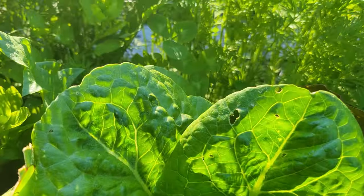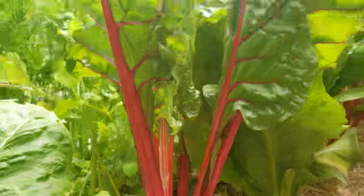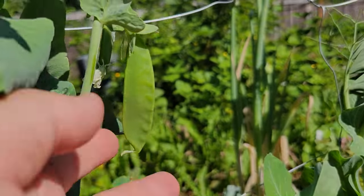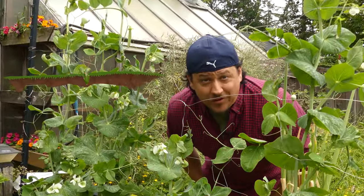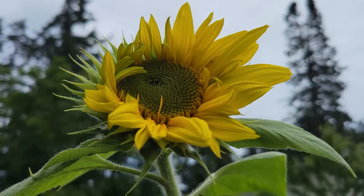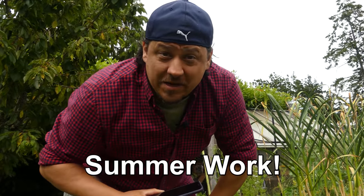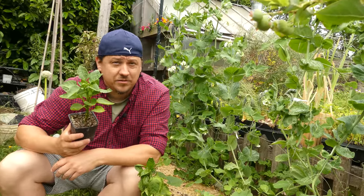Summer gardens in full swing are a thing of beauty — not just the colors, shapes, and contrasts, but the promise of bounties that were just hopes and dreams only a few short months ago. But beauty takes work, and so does our gardening. Just because the garden is growing exponentially during this optimal time of year doesn't mean we don't have anything to do. Today's episode is all about summer work — specifically, tasks we need to do during the summer months to maximize our garden's potential. I've got five of them.